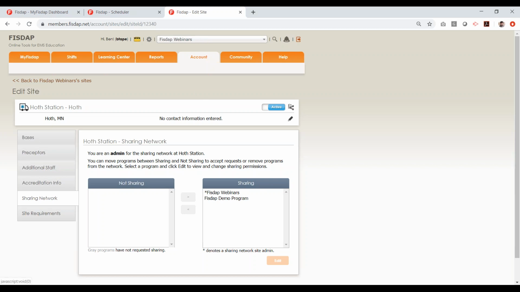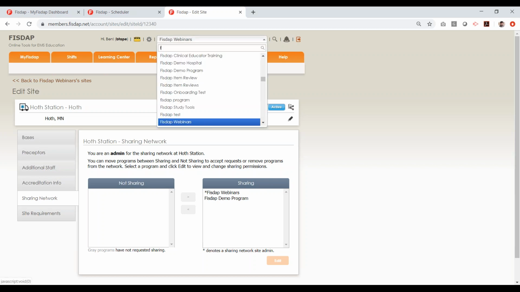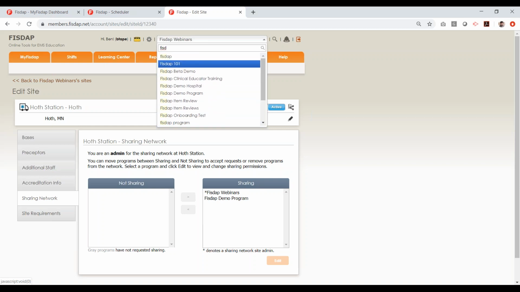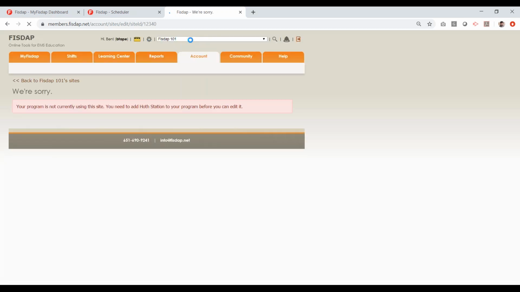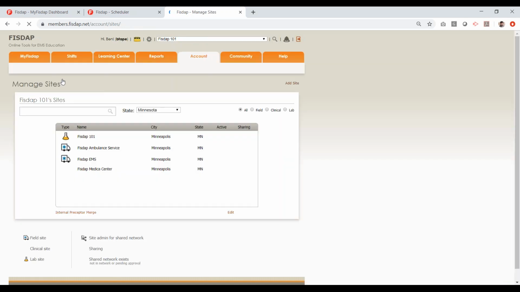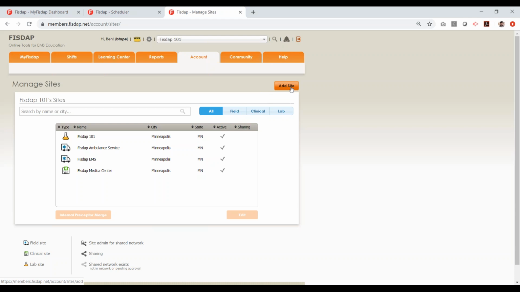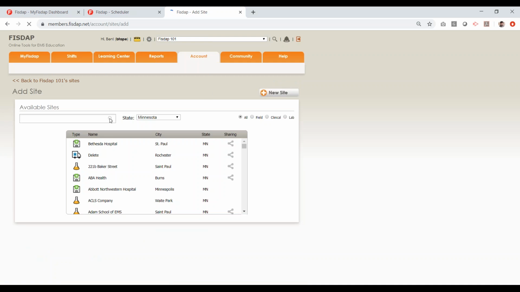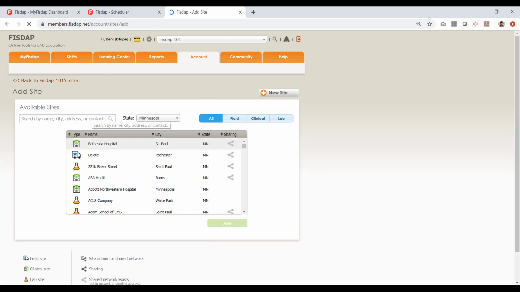To do that, I'm going to jump to our other program that we're going to use here, Fisdap 101. And they currently don't have Hoth Station. So what we need to do is go back to Fisdap 101 sites, go to add a site, and it's going to pull up the list of sites created by programs in Minnesota, because that's where the program is selected.